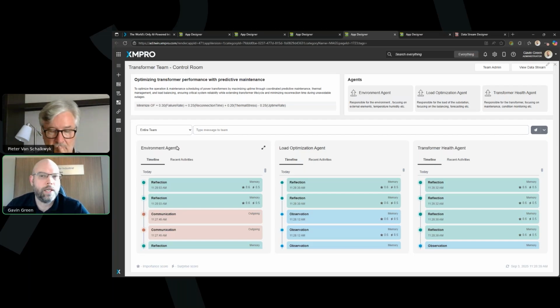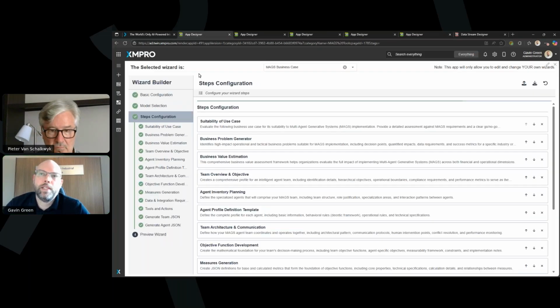How was that all done? And how did we decide which one of these gets us to that point? We created a particular wizard. This is the actual wizard for MAG's business cases. What this does is it walks you through a series of interactive, conversational style steps to validate the suitability of your use cases.